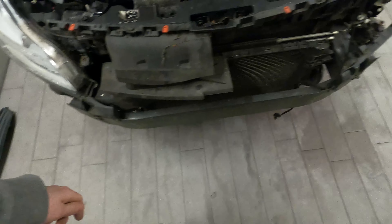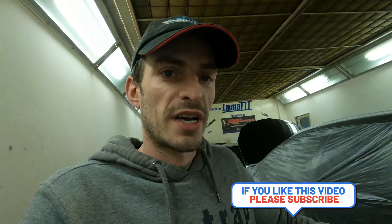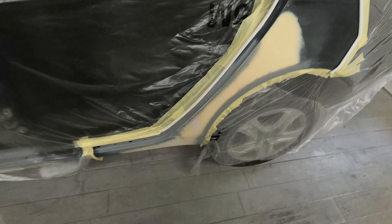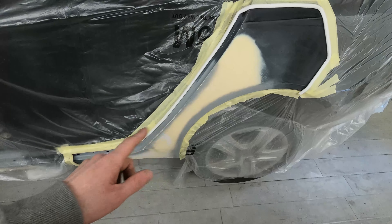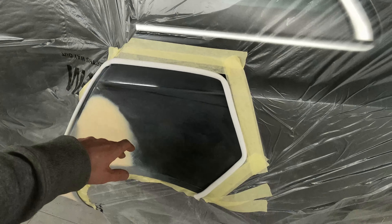Having everything stripped down gave us a chance to check the front end. All the rails look good, the slam panel looks good, there's no damage to any front panels or rails, which is a good sign — so we know the car's safe at the front. It's worth having a quick check of stuff like that while the front end's stripped off. The back end looks all sound as well, no issues anywhere. The bit we're looking at first is this quarter panel, repaired in Part 3, and I noticed a slight crease running down the top of the quarter panel.